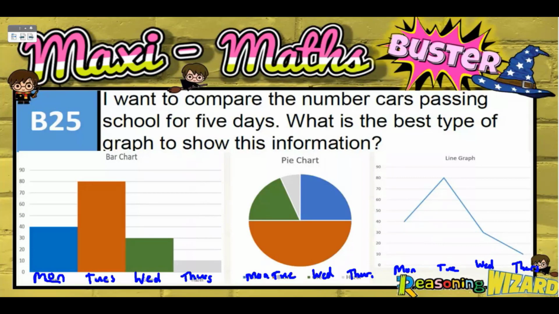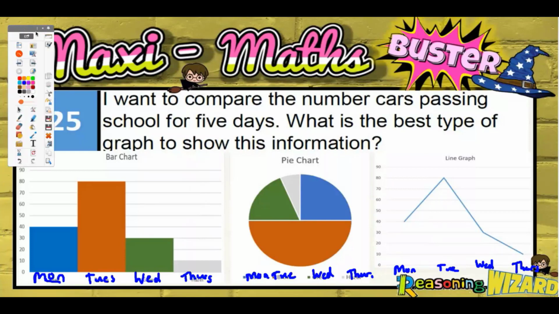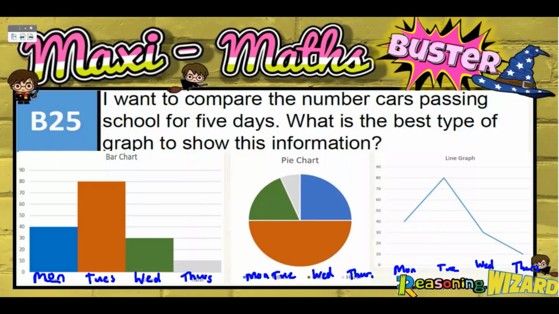Now, it really does depend on what you're trying to show and how you're trying to show it. So each of these has different advantages and disadvantages. Sometimes when we show how things change over time, we would use a line graph. Line graphs are good for showing changes over time. And we sort of are showing changes over time here because we're going Monday, Tuesday, Wednesday, Thursday, Friday in 5 days. So a line graph would be a good choice.